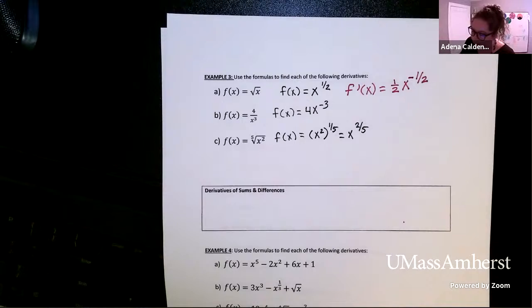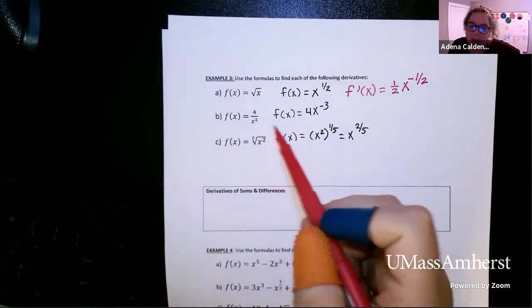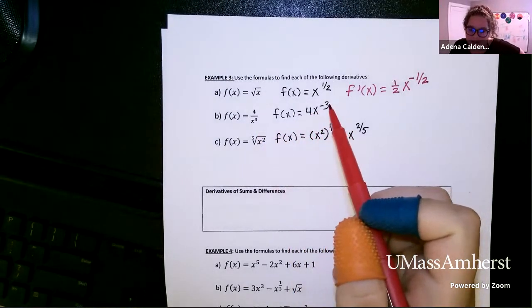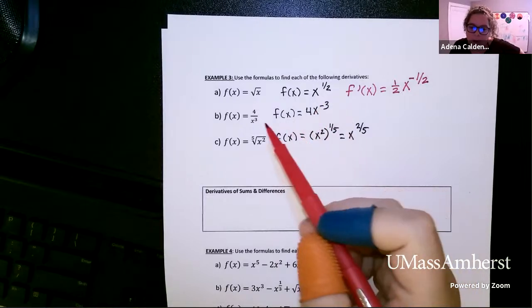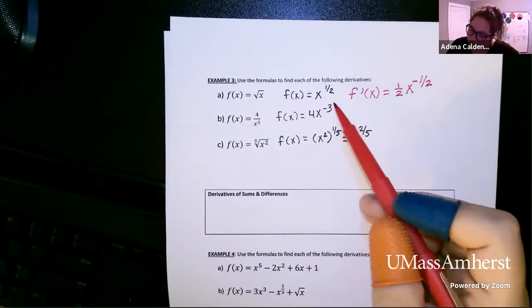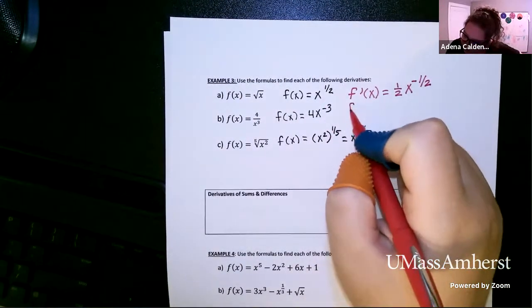And so again, as a reminder, be really careful with fractions that are up in the power when you're subtracting 1 from the power, okay? For part B, we have 4 over x cubed. If we want to get a term out from the denominator, we can bring it up by changing the sign of the power. So 4 over x cubed becomes 4 times x to the negative 3. So notice that the power has become negative to bring it up. But now this is in the right form to use the power rule.